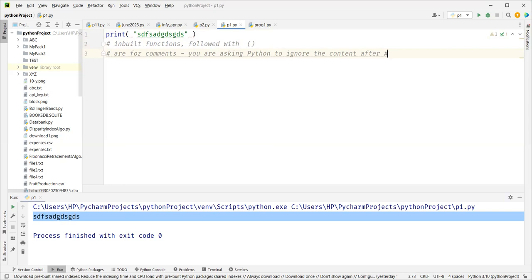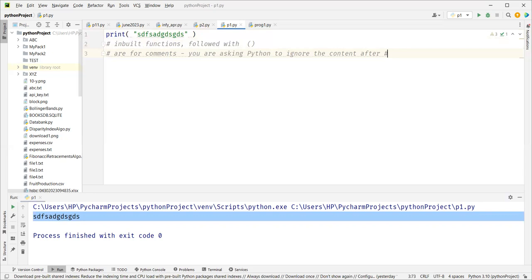Comments are not for Python, not for the machine. They're for human beings. For us, if we want to come back and see what it is, or for a colleague. When you write a program, you are not the only one who will be touching or writing that piece of code. You will write, somebody else will come back and edit it, add more code to it. So the same code will be touched by multiple people, right? So when I write a code and you have to work on it, it might be difficult for you to first understand the way I have written it. So these comments are helpful. Comments are very, very important.